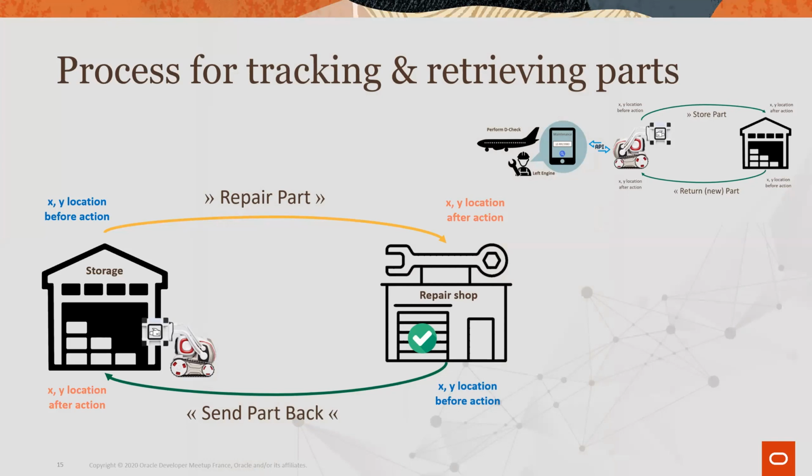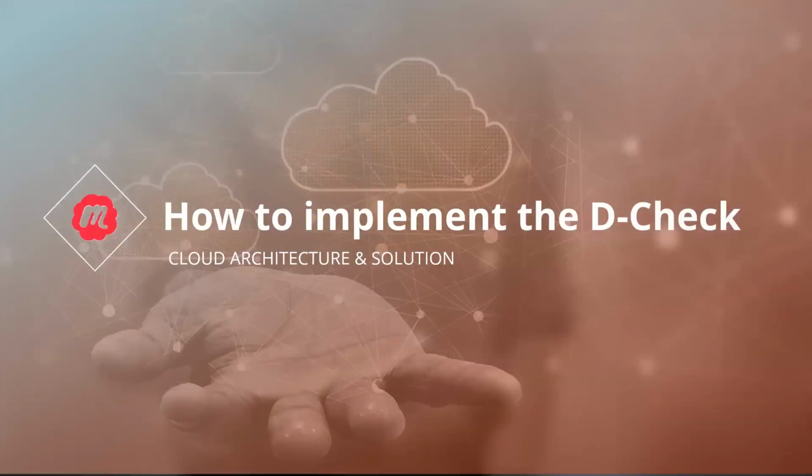So this little use case, I want to show you how easily we go through all the components we use, and also show the demo, how we set up the block within the blockchain and the front end and all the communication with the robot. I'm going to show that in this presentation. So let's look at how to implement the G-check in combination with the track and trace. So we have the architecture, and I go to the architecture and also to the solution.